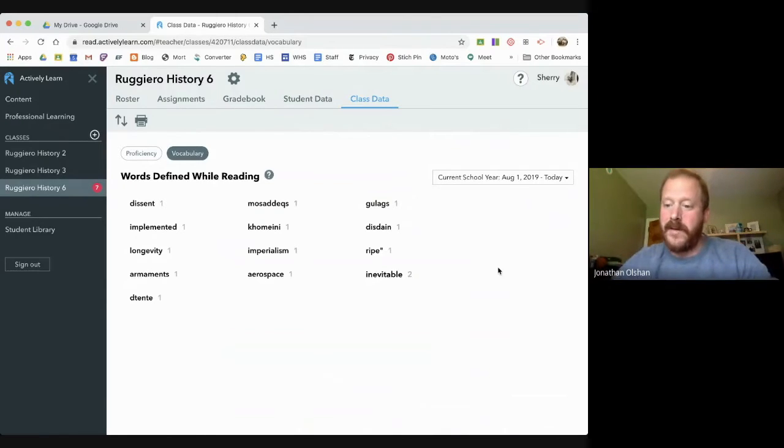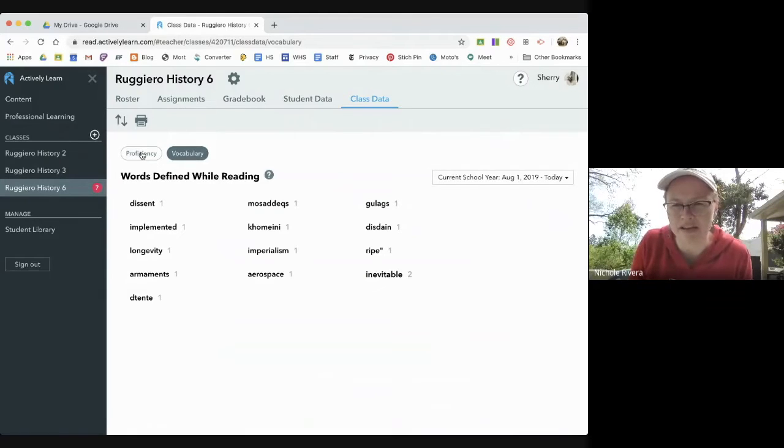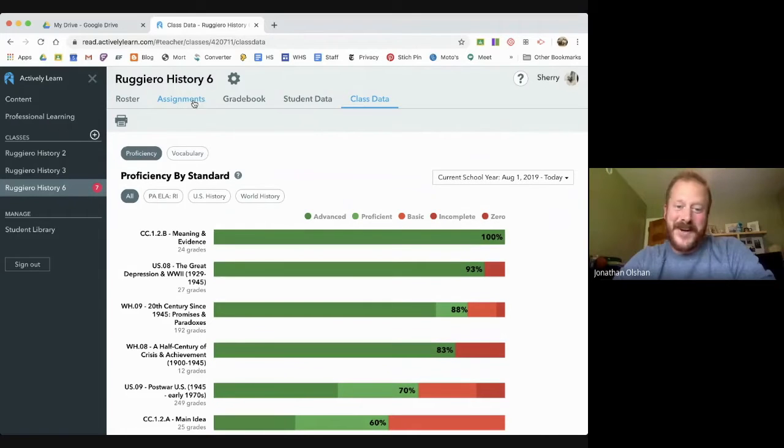So if you have a really vocab heavy article, I love this. This basically generates a class vocab list so that you can see if 10 kids didn't know that word. Well, you better believe the next lesson I have, I'm going to be like, hey guys, I saw 10 people had to have that word defined. Let's go through that and add that to almost like our word wall type of deal. So it's really cool the way it tracks kids in their own, what does this word mean sort of deal. So this has next year's SLO and PLO written all over it. Yeah, it's good stuff for sure.